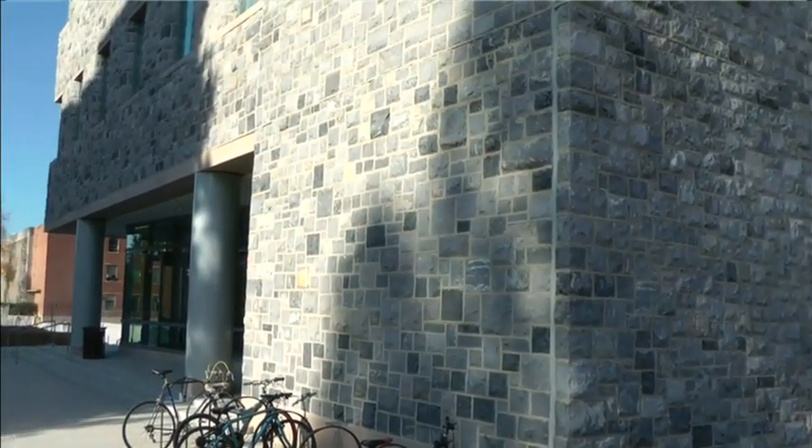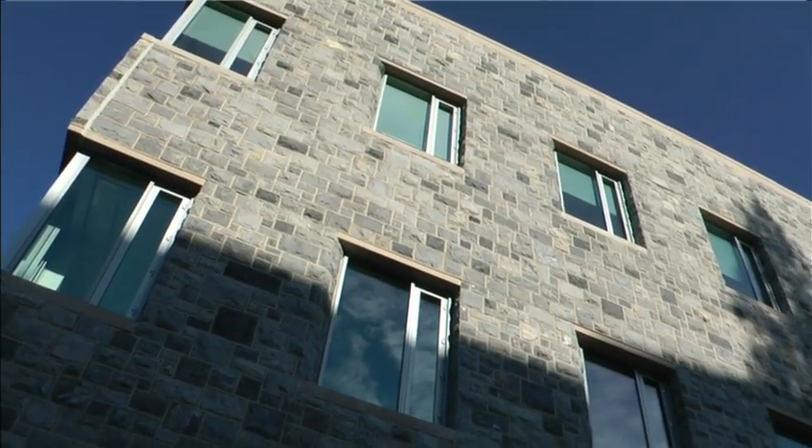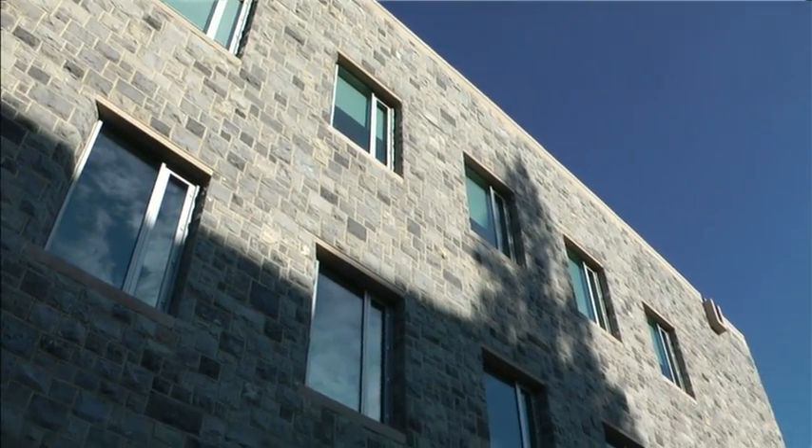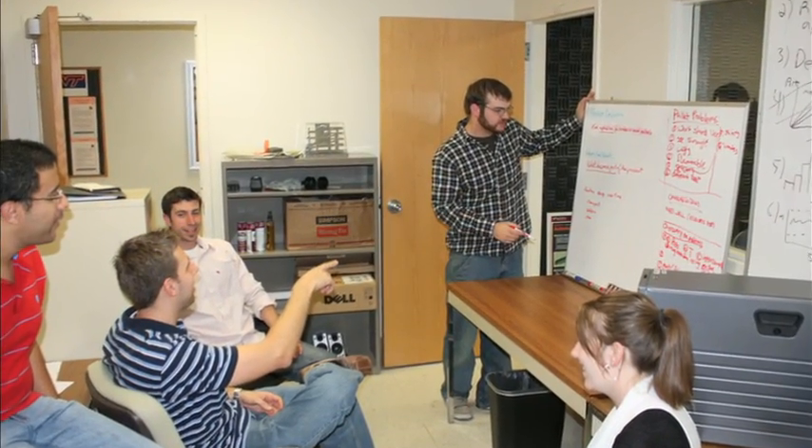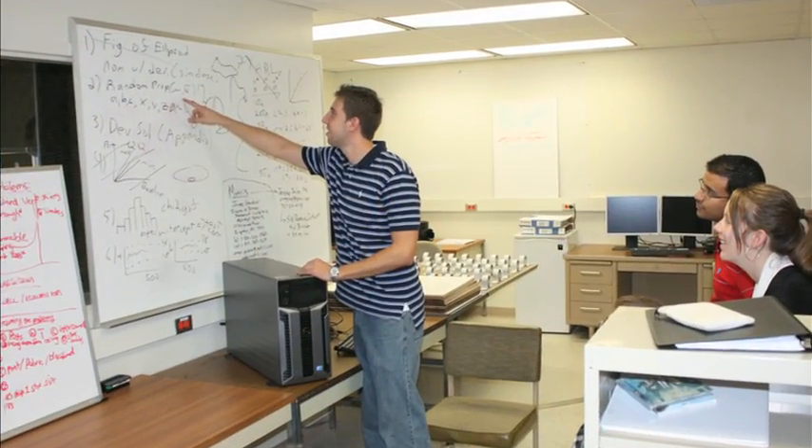I want you to think of this institute as a laboratory — an open, inviting, and intellectually exciting laboratory where students and faculty members from different disciplines come together to exchange and develop fresh approaches in solving technological problems, or to share their excitement on a new idea that is going to change the world as we know it, or perhaps just to ask a few questions of their fellow researchers on why does this happen anyway?